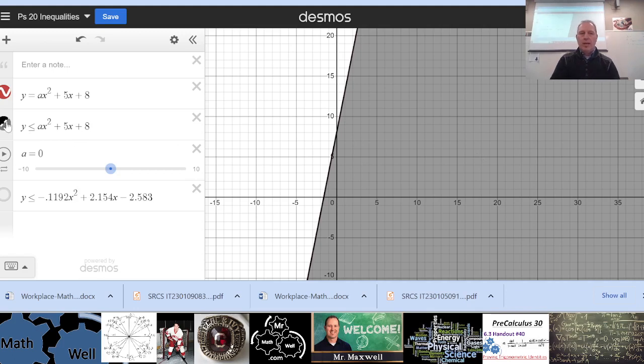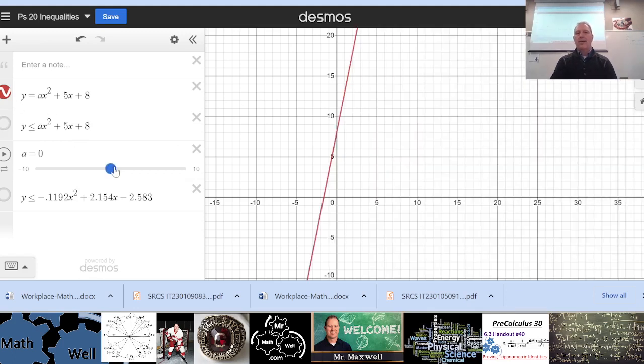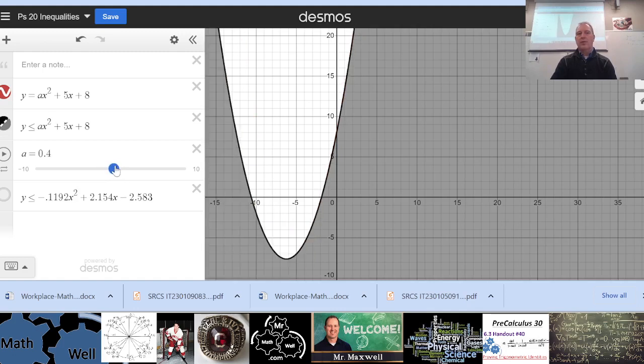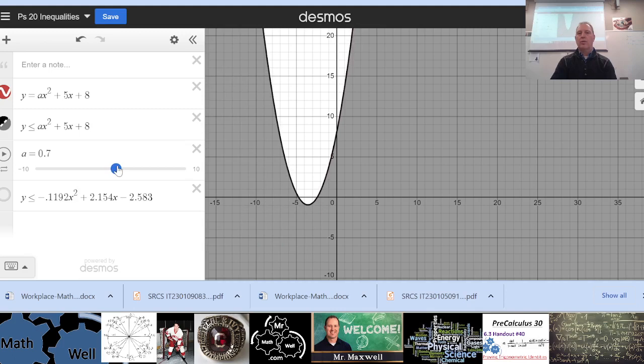Now, if I had the parabola back, watch this, see how that parabola bends up there, and if I were to light up this inequality, we should have a shaded region as well. That would be a solution set, because there's two variables involved. So let me go back to the line. Right here. I'm gonna light this. Now watch, if I actually make this into a quadratic, look what happens. The line bends up, and so does the solution set react.